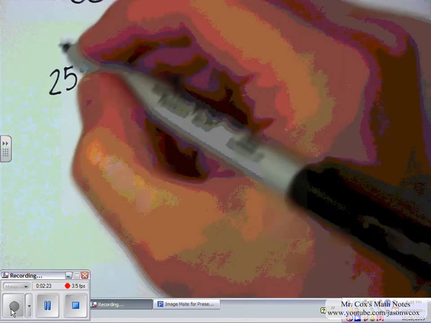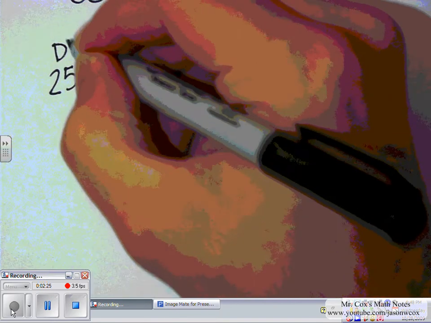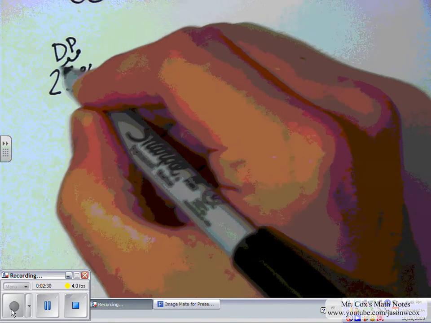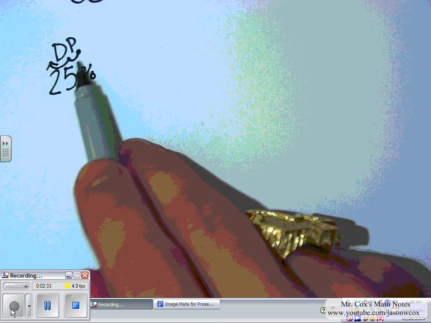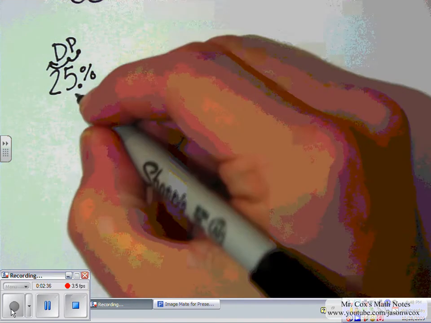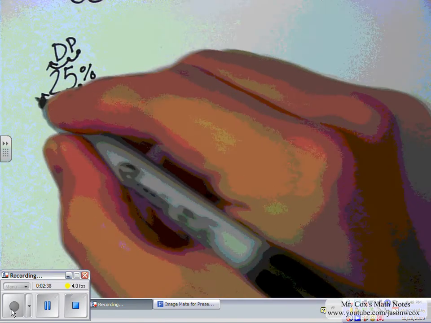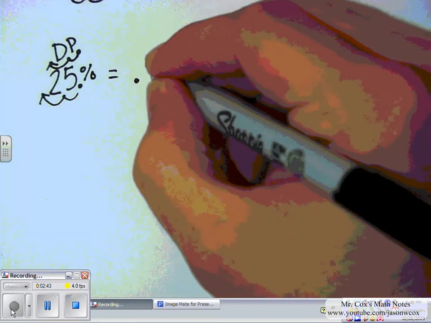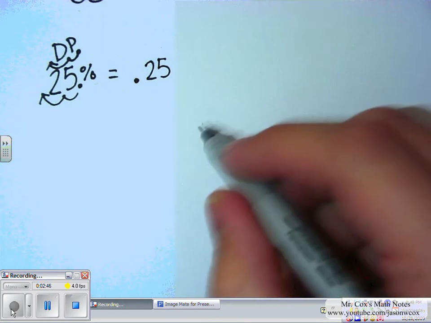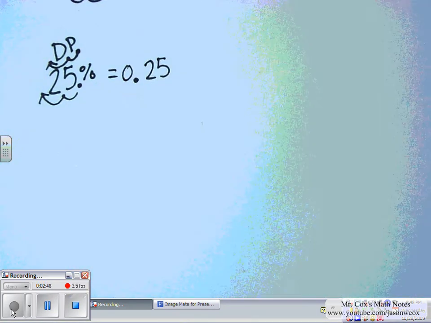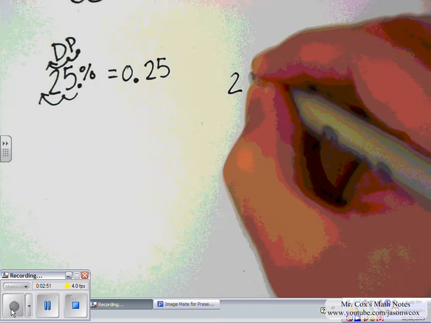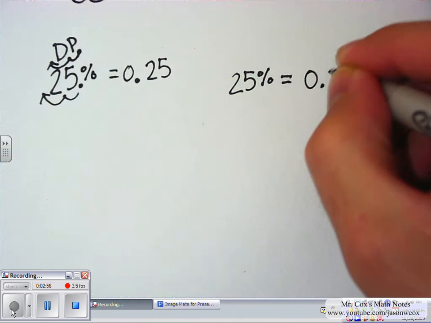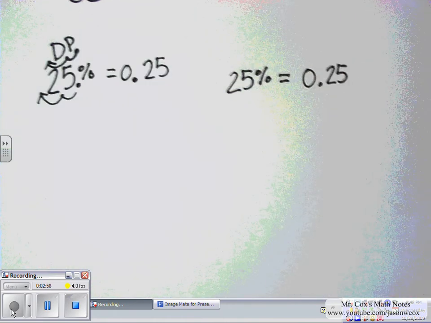Okay, using my Dr. Pepper model from above, Dr. Pepper, now I'm going from a percent on this side to a decimal over here. So I need to move the decimal 2 places to the left. Let's try it. Okay, and I can rewrite that as decimal 25 or 25 hundredths. Go ahead and add a 0 in the front. So 25% is equivalent to 0.25, 25 hundredths. And this always works.